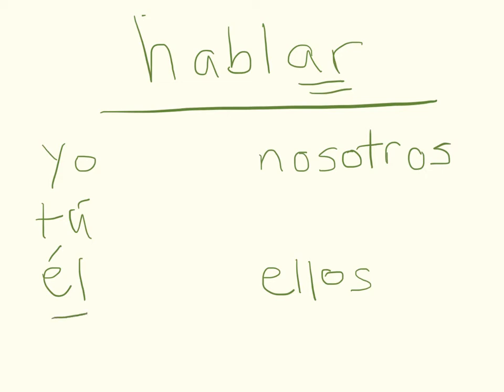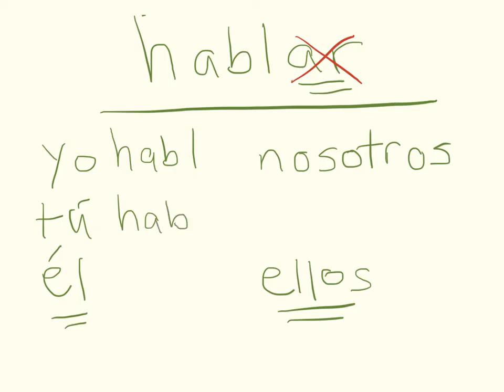I'll just put down the él, but you know that can be ella and usted, and this could be ellas and ustedes. You already have that in the chart. But if I said, okay, take away the AR, because the part that's left is the stem, that's the piece of the verb that will not change. So when we're conjugating these AR verbs, this piece of the verb is easy, because once you figure out the stem is going to be the stem all the way through, you just keep repeating the stem.